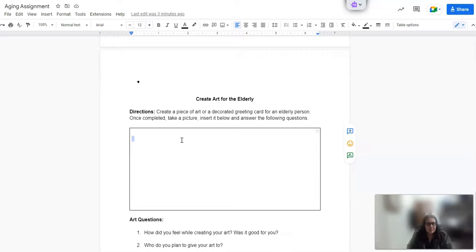On a piece of paper, you can do a drawing. If you're like, oh my gosh, I just cannot think what to draw, you could color a coloring page at the bare minimum. Make sure it's not super easy, that you're done in 2 seconds or even just 5 minutes. Have it take a little longer than that. But you could do different things like that. And then just write it to them.